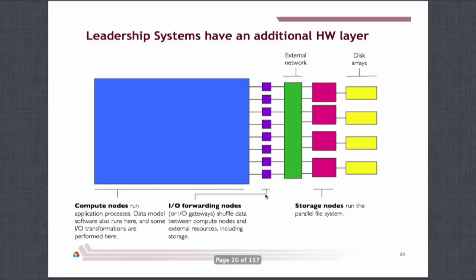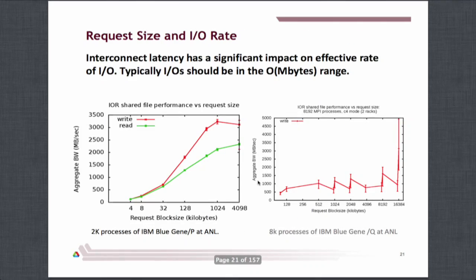Now, if you can count the lines here on this diagram, there's 1, 2, 3, 4, at least 4 hops to get from a compute node to an actual disk drive. So that means it takes a little while to bounce back and forth. There's a lot of bandwidth, but it takes a little bit to traverse it for a small operation. So if there's nothing else from today's presentation, the thing to learn is that you will get more bandwidth if you do larger I/O operations.